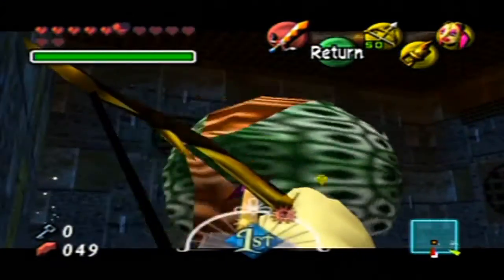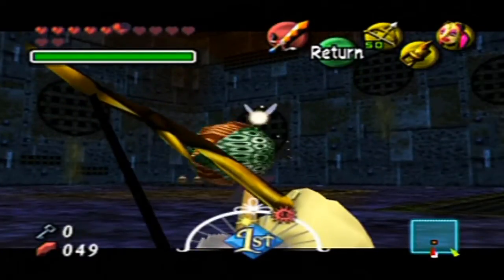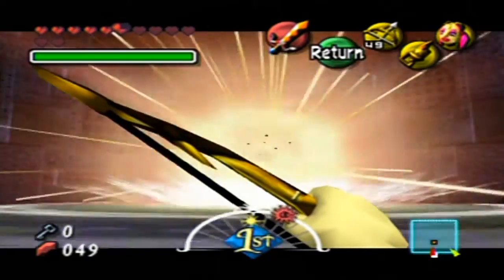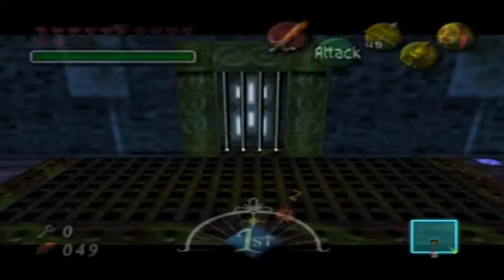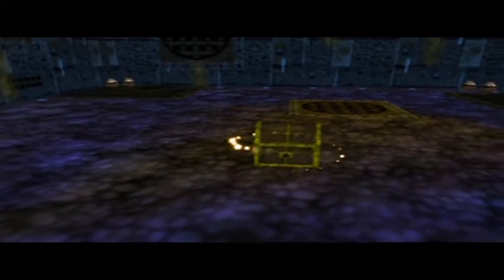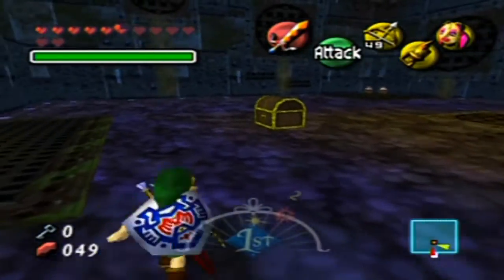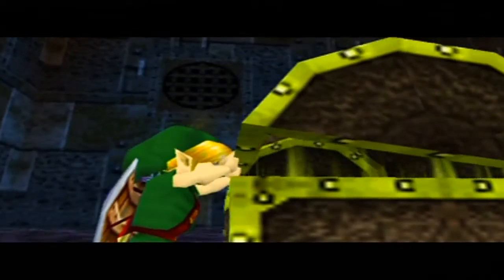Alright, so what you want to do is stick in a corner. This is similar to the Wiz Robe strategy. And just wait for it to face you. Yep, it's over. So it's really the bubbles that I'm the most reckless with, basically, because it just makes things so much faster. And I have a fairy anyway, so big whoop.